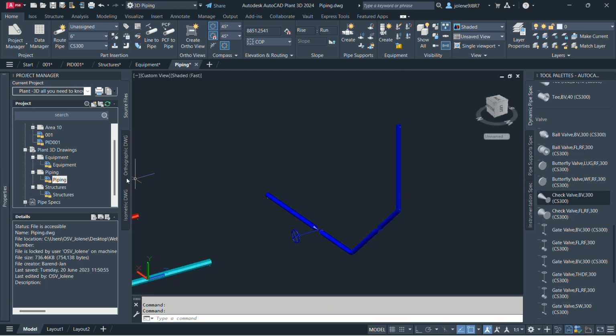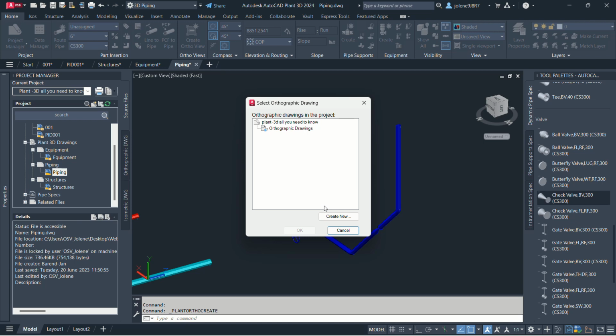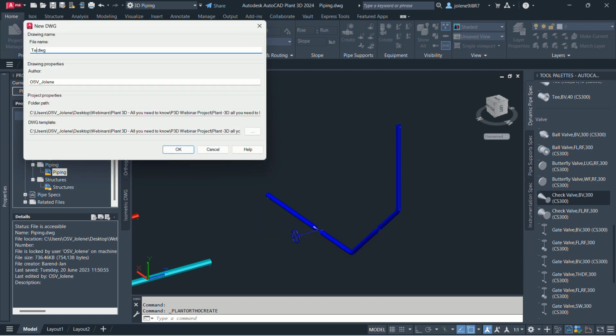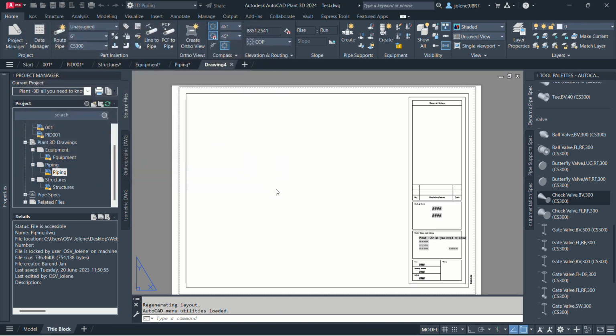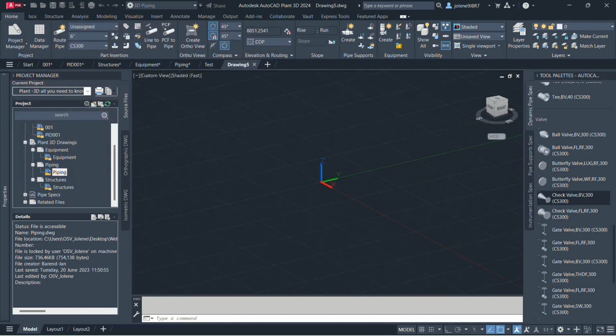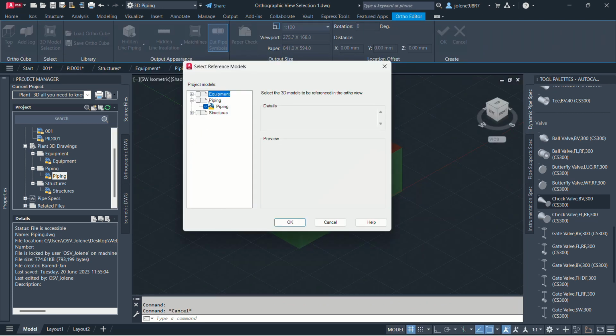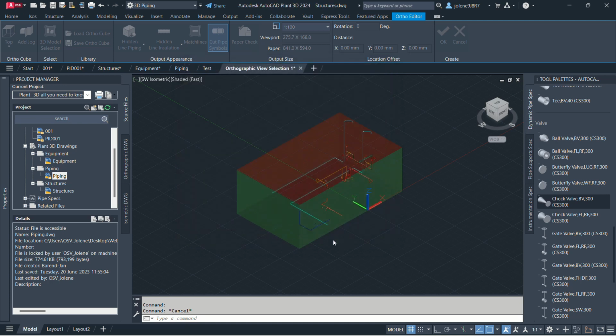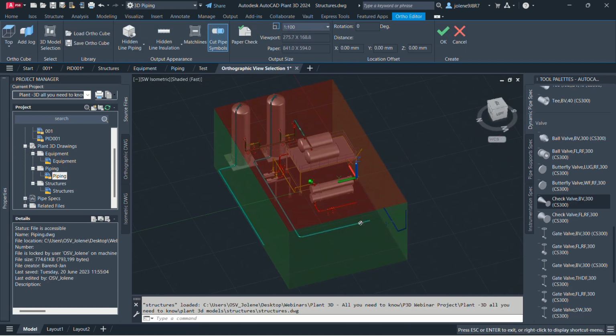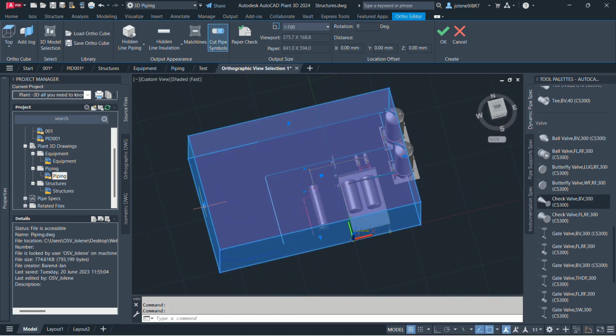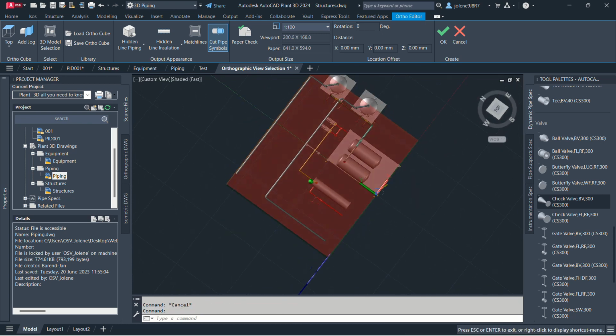So then you also have your creating your ortho views. So once you've done with your 3D model, you can create your views. So then I'm just creating a test one. So it pulls up this ortho editor where you can specify everything that needs to be placed. So there we can add our reference drawings as well to be displayed in the ortho drawings, and then you can adjust the box around the objects to be printed or created on the drawing.